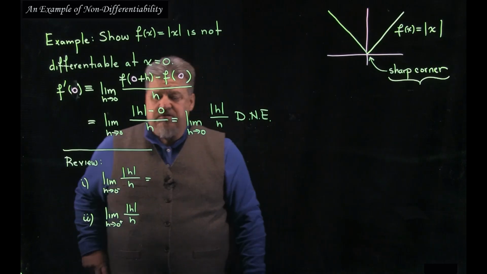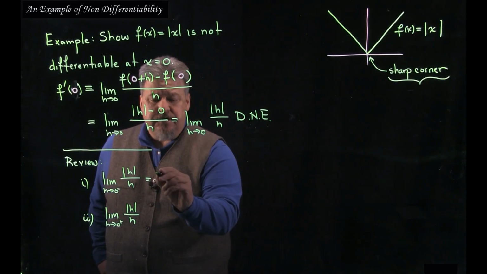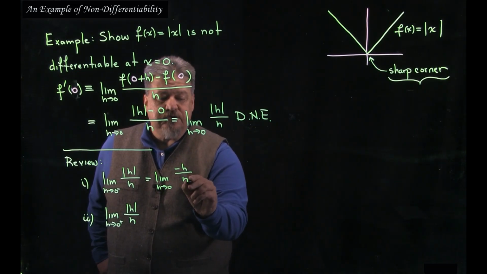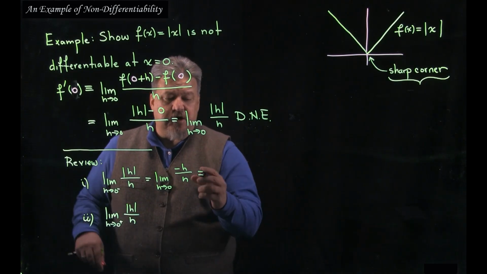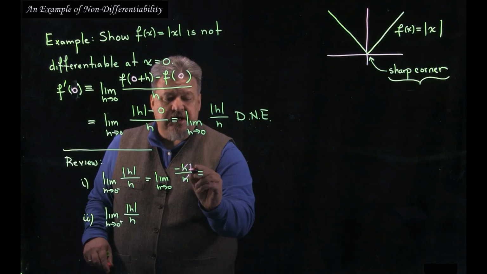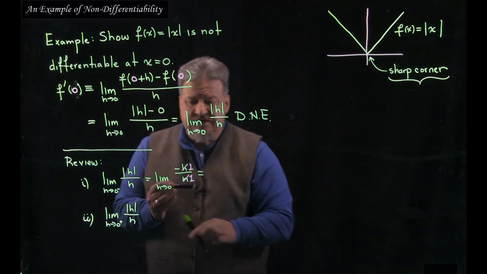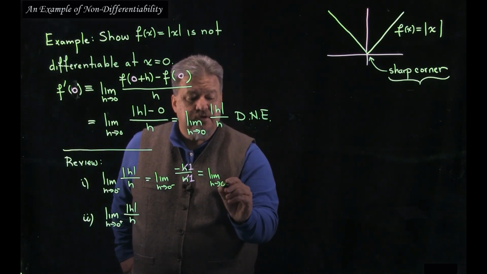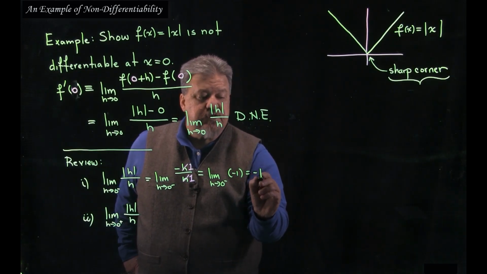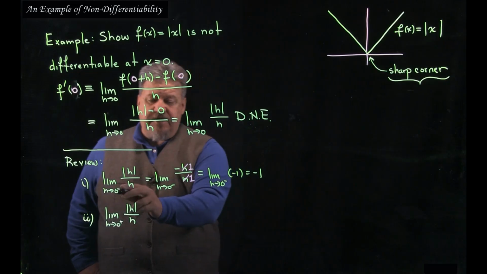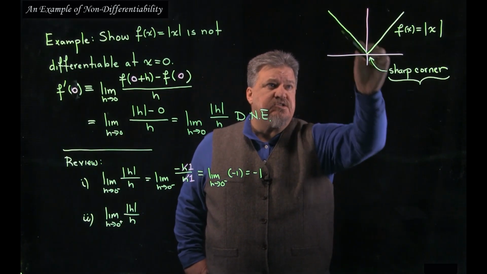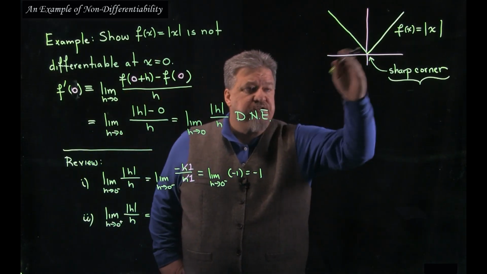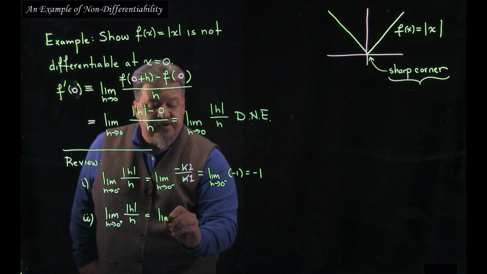So when h goes to 0 from the left, that means h is less than 0. And when h is less than 0, we know the absolute value of h is minus h. Now we can use functions that agree at all but one point, canceling these two h's, getting a constant. So we get the limit. I can write this out one more step, and this, of course, still from the left is -1. So the limit from the left at 0 is -1, and what that says is the slope of the tangent line to the left of 0 is -1. Now, in this case, it's actually constant for all values, but we're only really considering the x value of 0 here.